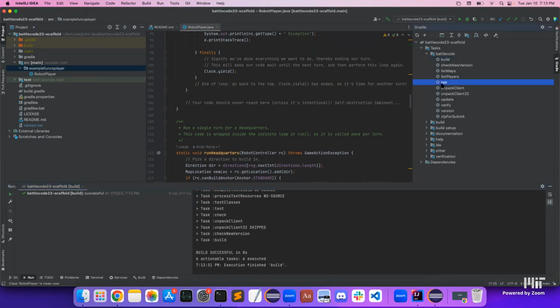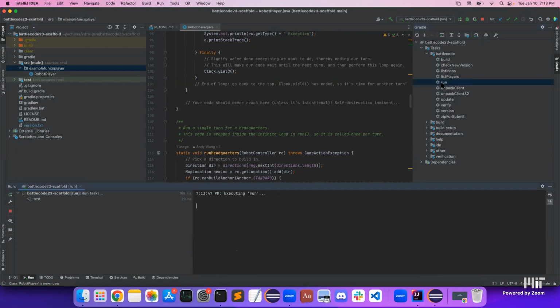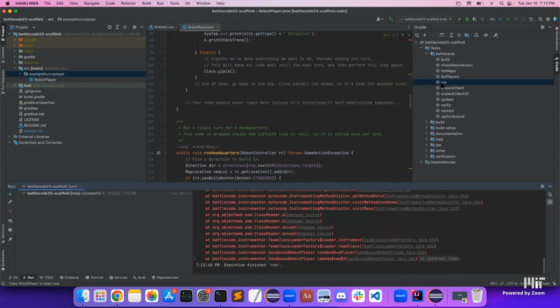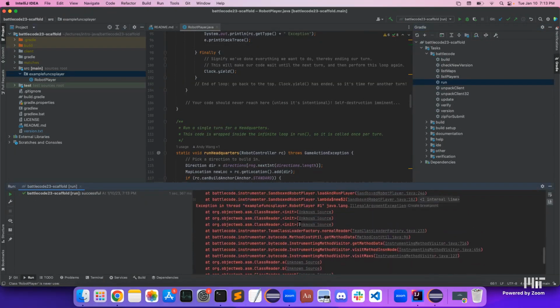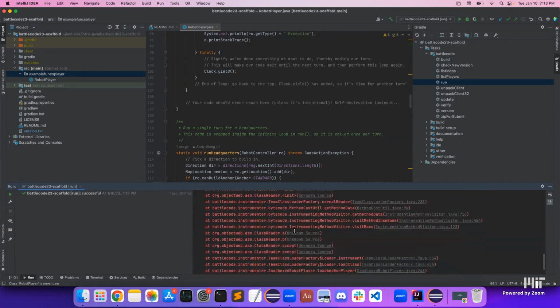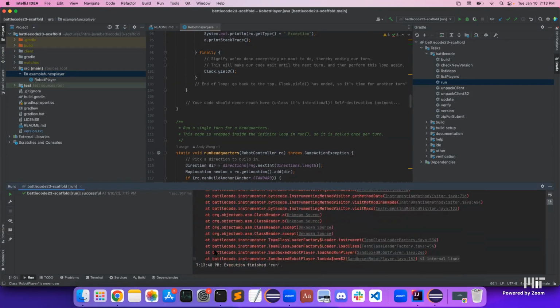The last thing is run. Run is arguably the most important thing. You just need to use run to actually run bots against each other. So if you double click run, the first run is going to take a while since it needs to install quite a few things. Actually, this is, okay. So this is why we don't skip steps in the thing. I'll come back to this later. Run is essentially how you run robots against each other.